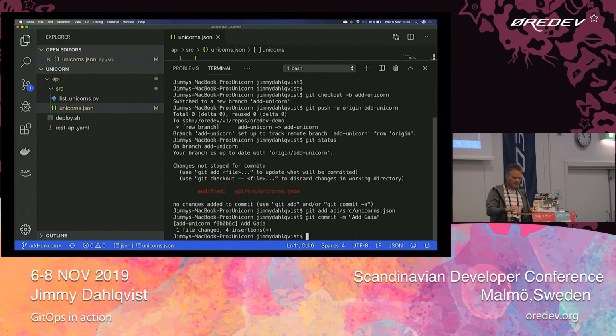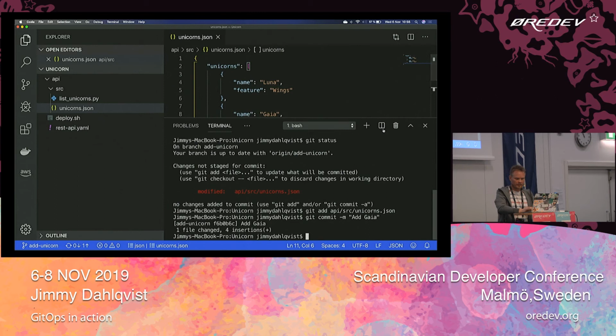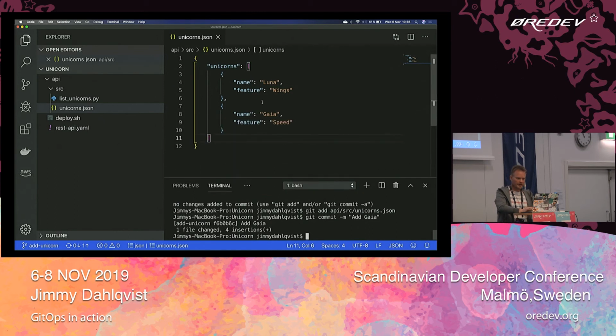So I just do the commit. If we check the JSON file again, just to make sure that everyone saw it, we have added our unicorn Gaia here with a new special feature of speed.